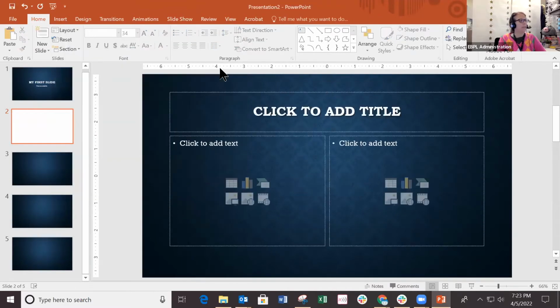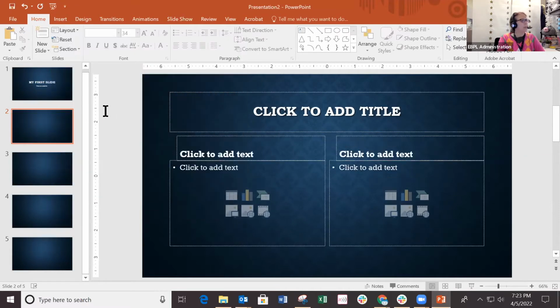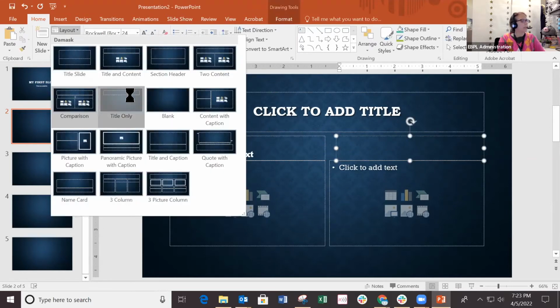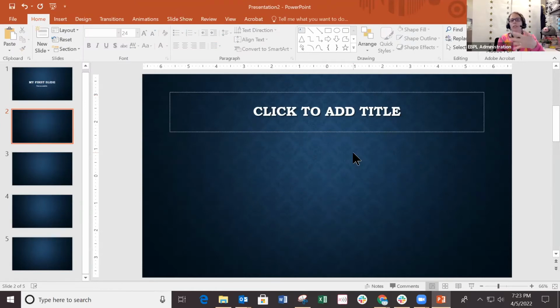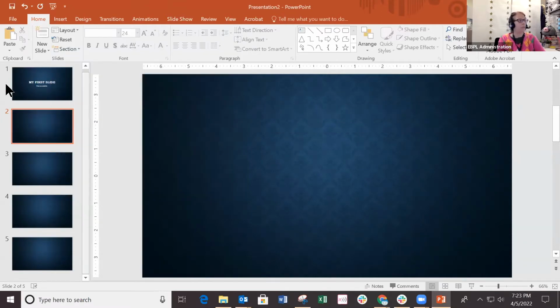Then you can have two contents, so you can have two ideas comparing each other. This is similar, it's a comparison where you can have a title here. Title only, so this is just if you want just a title. Blank if you don't want any boxes.